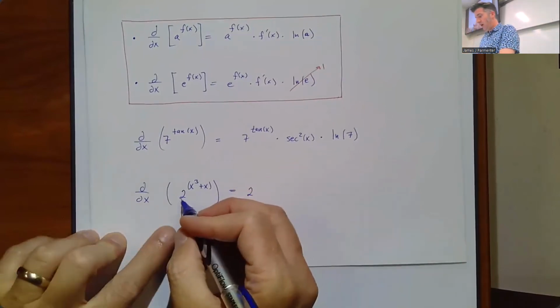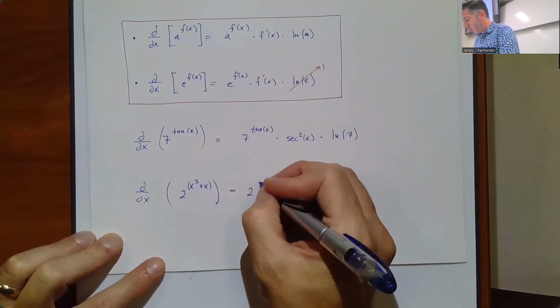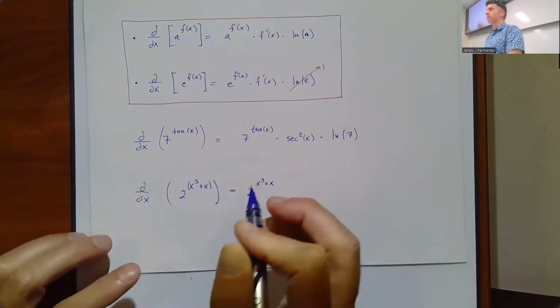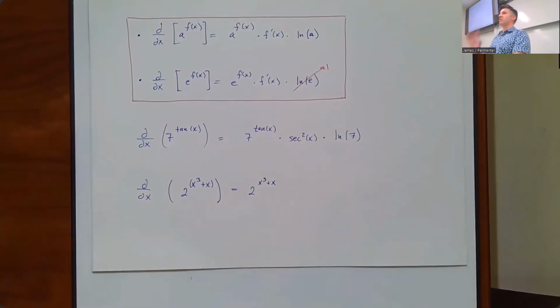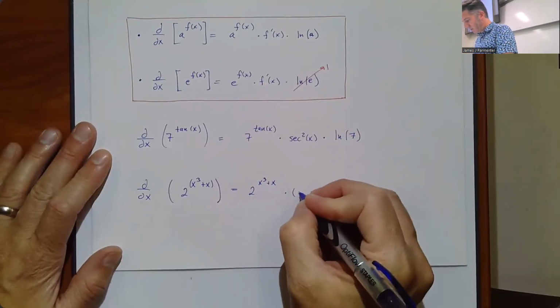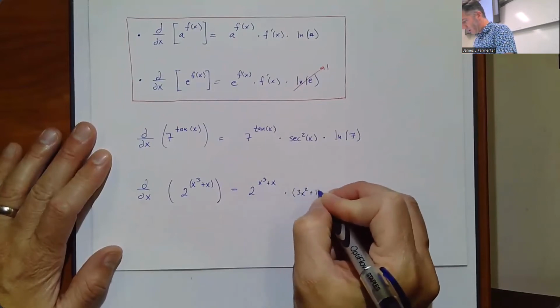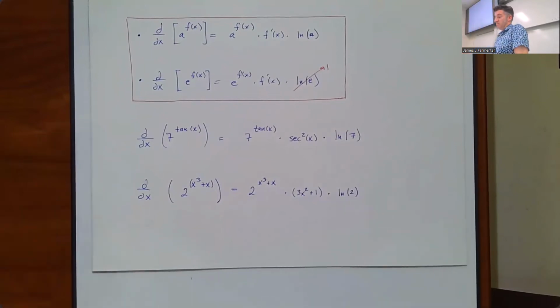So whenever I see a function where the exponent has variables in it, I always know that same exact thing is going to be in my answer. You can just copy it down if you want. There's some functions where there's more involved before you should really just copy it down, but you could technically. And then I'm going to multiply by the derivative of the stuff, which is 3x squared plus 1. And then I'm going to multiply by the natural log of the base, which is natural log of 2. That's it. So questions about this process before we move on to something similar but related, but different.